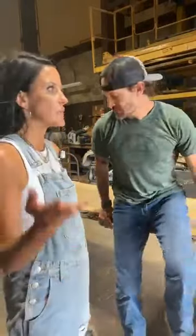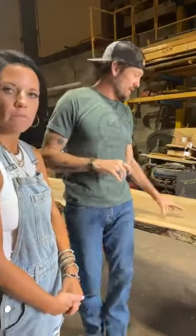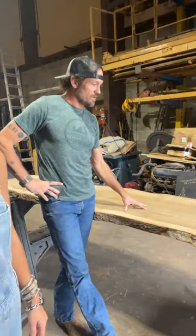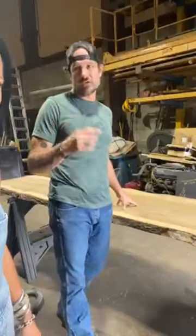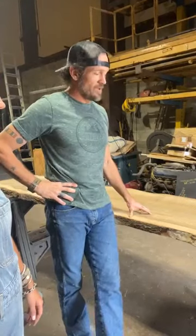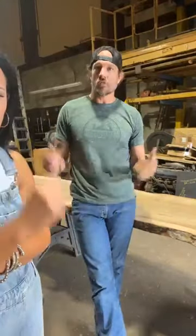So let me explain what our process is going to be. Obviously, I told him it's not going to be just today — it's going to be a part series. Today we've got a slab of maple that was cut from a tree fairly local, out by Tuscaloosa. The way river pour tables work — if you know what we're talking about — it's a table with straight edges, and in the middle there's a river of blue or green or whatever color epoxy. It looks like a river going through a canyon. They call them river pour tables.